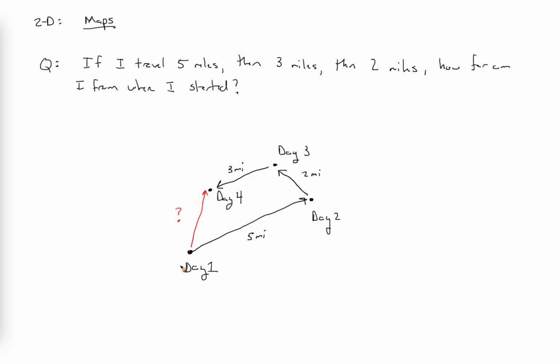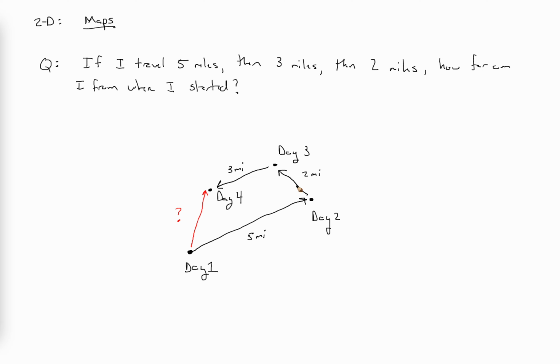did is basically say, okay, this is a problem. We can't just put a single number on this motion from one place to another. We need a quantity that does a better job of describing these kinds of mathematical ideas. We want to be able to add what we took for day 1 to what we took for day 2 to what we took for day 3 to what we took for day 4, and figure out how to get from here to there directly without having to go the long way around.